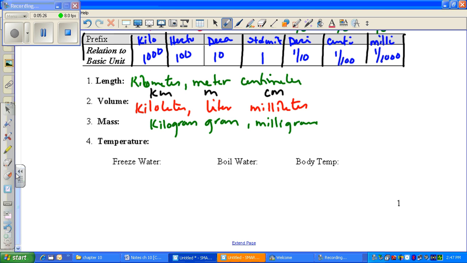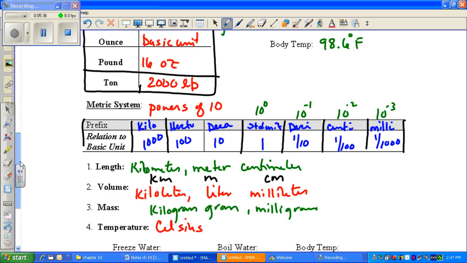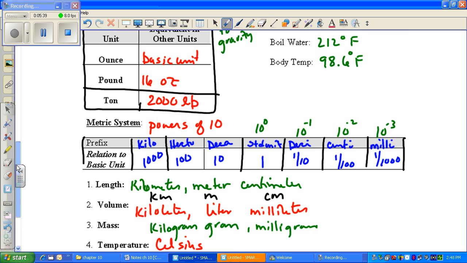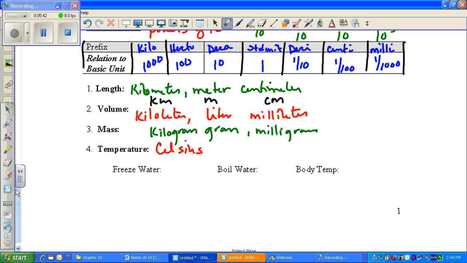Our temperature has a different type of measurement. It is Celsius. And what's unique about this, instead of remembering these numbers up here, the 32, the 212, which are kind of odd measurements, water freezes at 0 degrees. Water boils at 100 degrees, and this is all in Celsius. And your body temperature in relation to that would be 37 degrees. But it makes sense to make freezing and boiling powers of 10. So again, we'll be discovering kind of the connection between all of these in a little exploration in class.